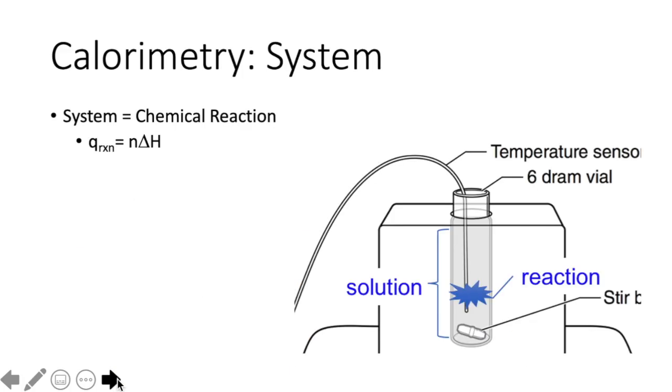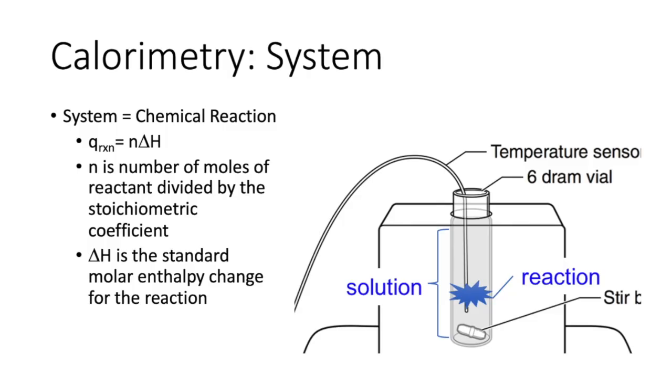Now, in today's experiment, you're going to be doing calorimetry. And you have a DRAM vial, that's this kind of conical vial here. And our rudimentary calorimeter is a piece of styrofoam that will go around our vial. And the system is actually the chemical reaction here. And when chemical reactions have a change in enthalpy, there will be heat that's released. And the way we relate them is that Q of the reaction equals N, which is the number of moles of reaction. N is the number of moles of reactant divided by its stoichiometric coefficient. In other words, we want the moles of the whole reaction overall. So, we're going to kind of temper the size of our moles by dividing by the stoichiometric coefficient for any particular reactant. Delta H is going to be the standard molar enthalpy change for the reaction.